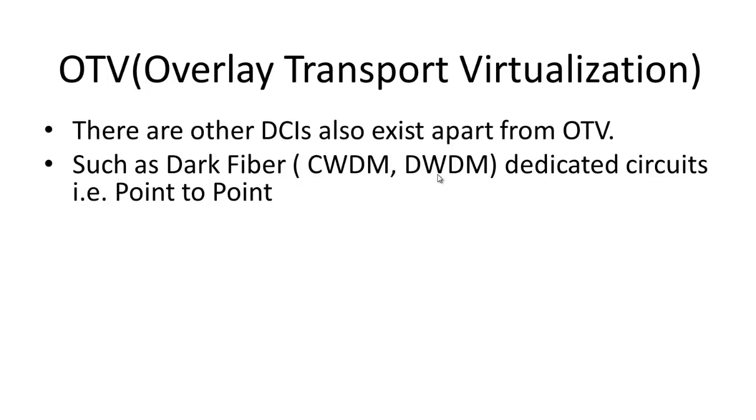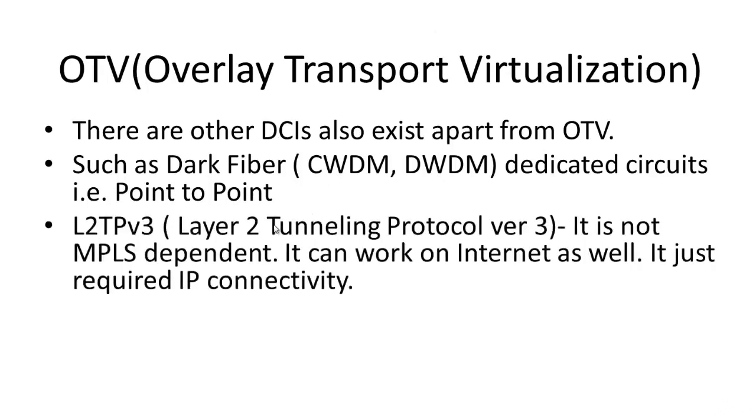In fiber, we use single mode fiber for long distance and multi mode for short distance. So it is basically a point to point dedicated circuit. This is one of the DCI solutions that is available. Then there's L2TPv3, that is Layer 2 Tunneling Protocol version 3. It is not MPLS dependent. If you have internet, you can form this L2TPv3 tunnel, and it basically requires IP connectivity.